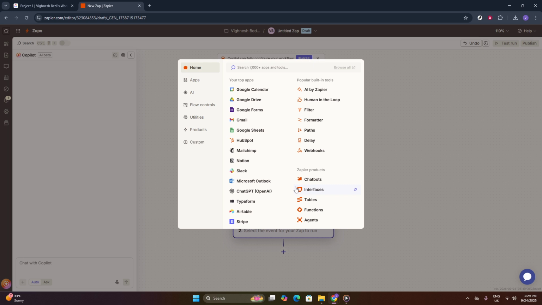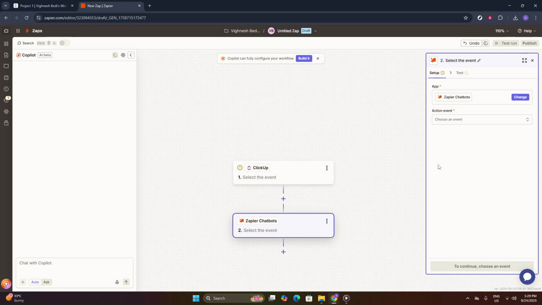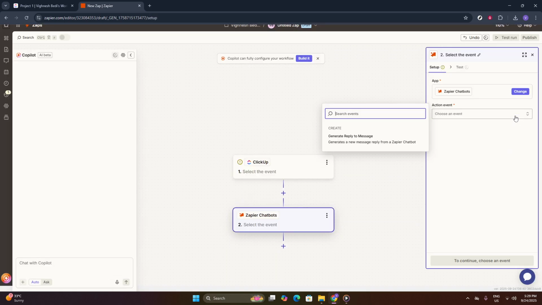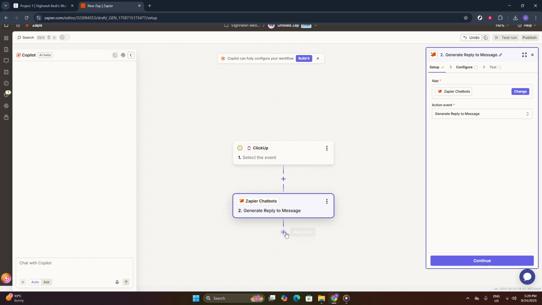After picking your preferred application, click on Choose an Event. This action item will dictate exactly what you want your integration to do. Once selected, Zapier will prompt you to add an event. This specific step will require you to decide the trigger or action that will initiate your sequence.